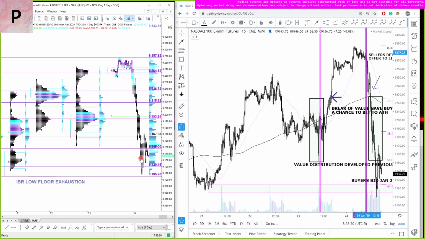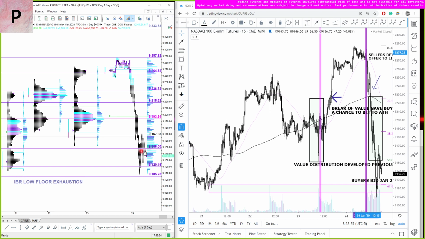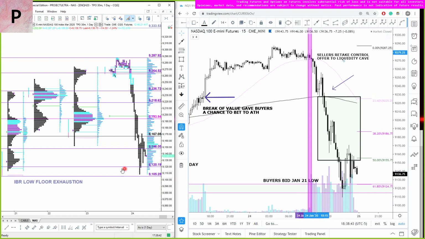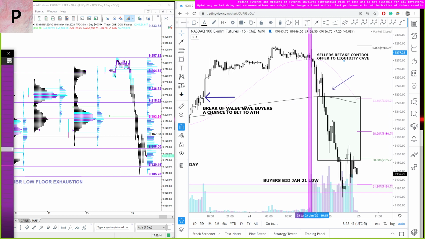So once you see this wick develop and then get straight away absorbed back into this unfinished auction where our levels are set, that's when you know you've got areas to look for quick near-term high leveraged targets. And now we're going to go ahead and explain it on the price ladder.